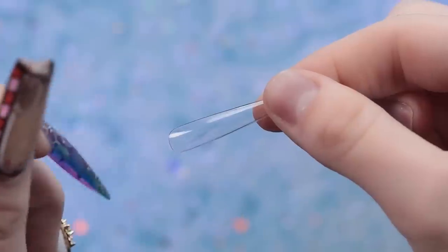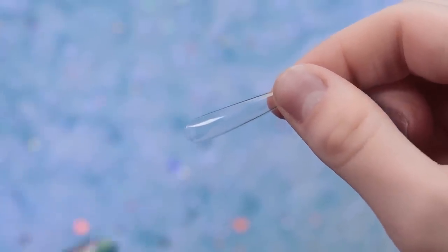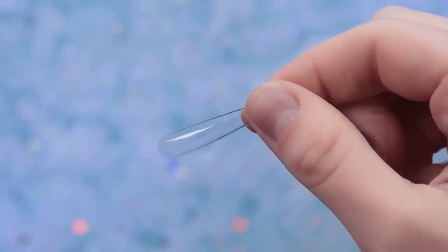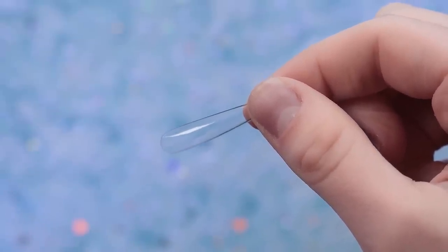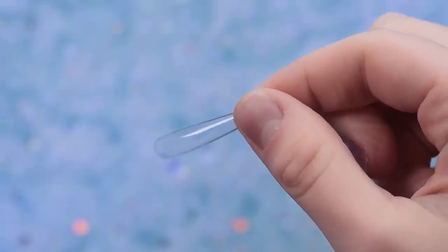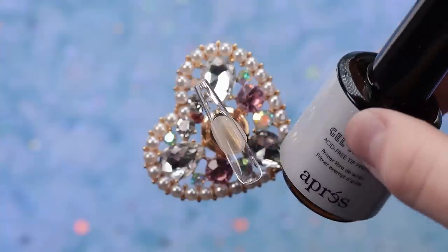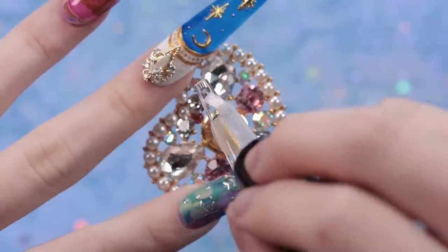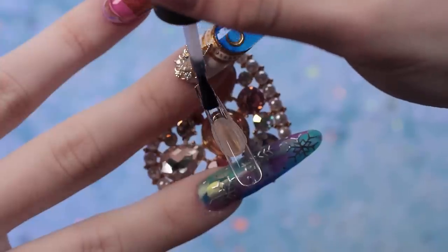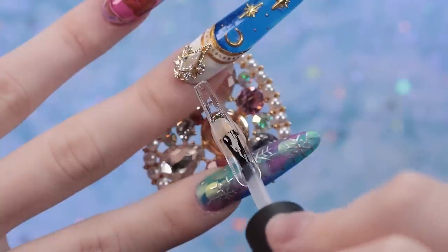I'm going to use a full cover tip for this, and I'm back and forth on whether I want to put the tip on and then do the crinkling or do it before. I think I'm actually going to do it before because I'll be able to get it a little bit lower that way, and I'm not having it all up on my skin oozing out. So I'm going to start off with my prep for this. Just a little bit. And then I'm going to use top coat to do the ice effect because it won't cure sticky.